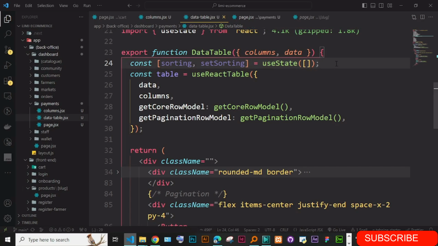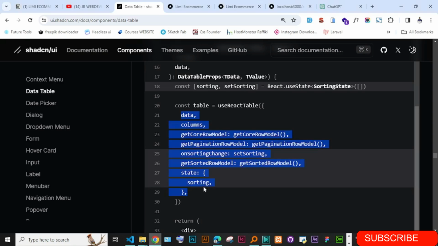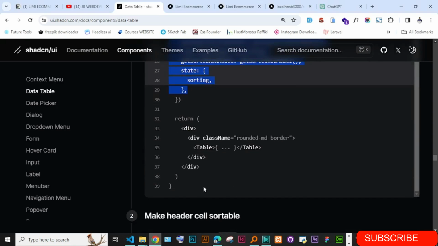So I'm just going to come here and update this. We have added onSortingChange to setSorting, and getSortedRowModel is getSortedRowModel, and it sets the state to that. Now down here, I don't think we are changing anything.